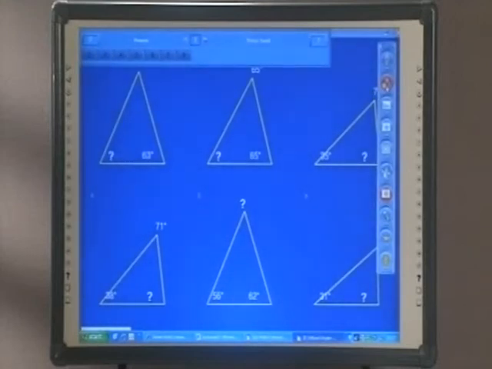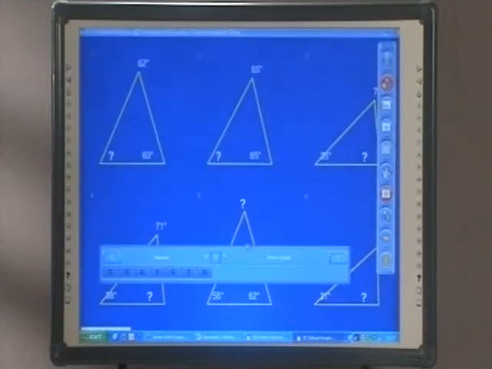So at this point I could say to my class, right, in this first example that you can see up here, you've got an angle of 62, you've got an angle of 63. What is this third angle going to be? So everybody picks up their handsets and they do a bit of mental calculation and they work out what they think it is and what the missing angle might be. And they put the size of that angle into their handset and they press send. Okay.